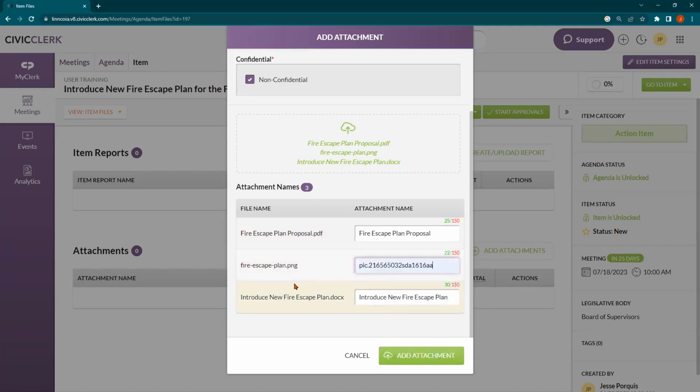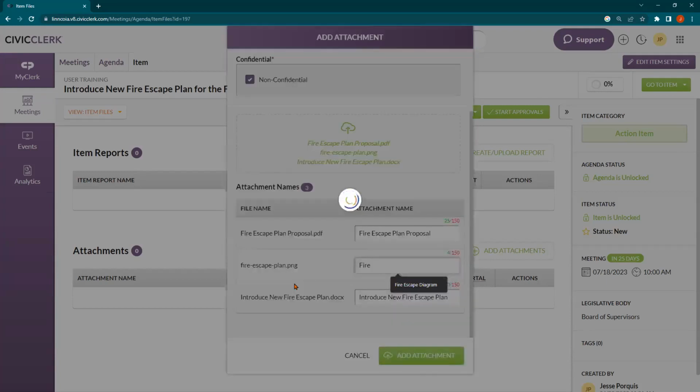And then sometimes if you've taken a photo from a camera or from your cell phone or digital camera, you'll see names like this. We want to avoid gibberish as well. Again, you may know what it is since you took the photo and are using it, but the board is not going to know what this is. So make sure it has a clear name here. And I accidentally hit enter without selecting this. So this is actually going to be a good example to show you what happens if you do that. But you can see it's uploading this with these new names.